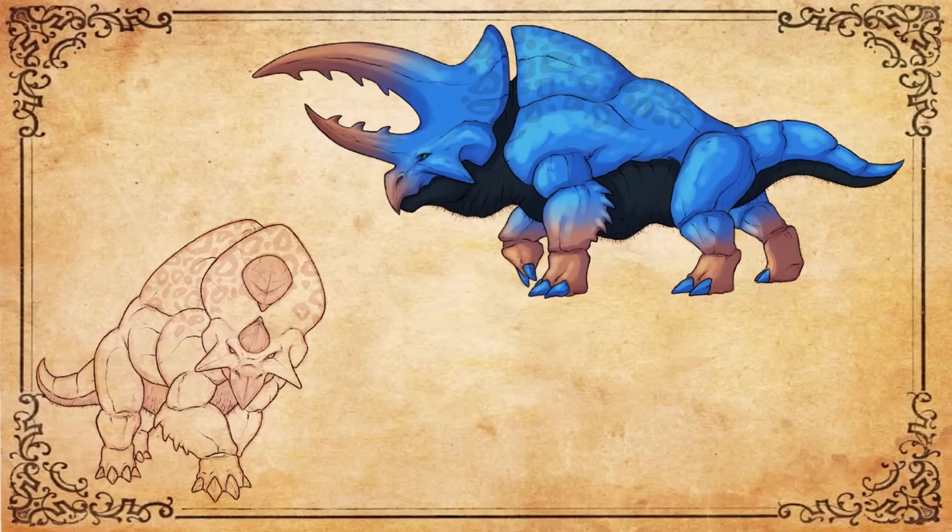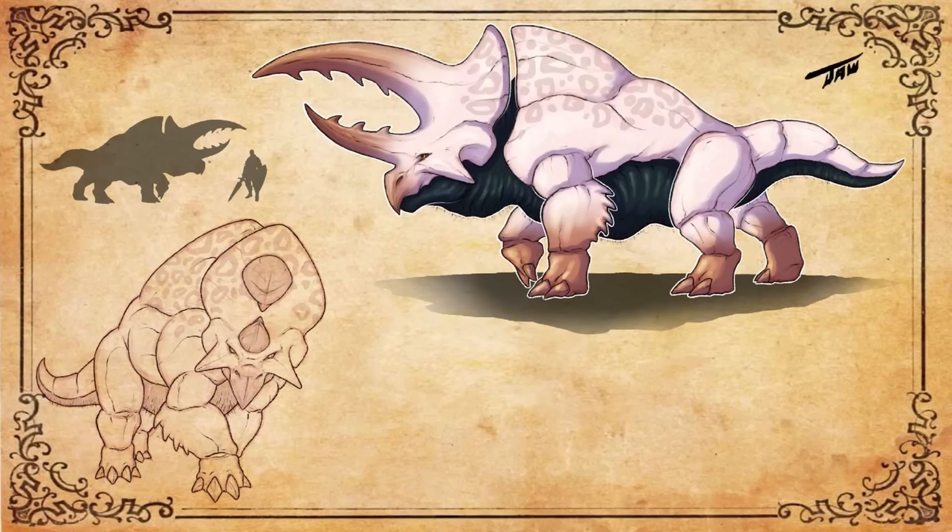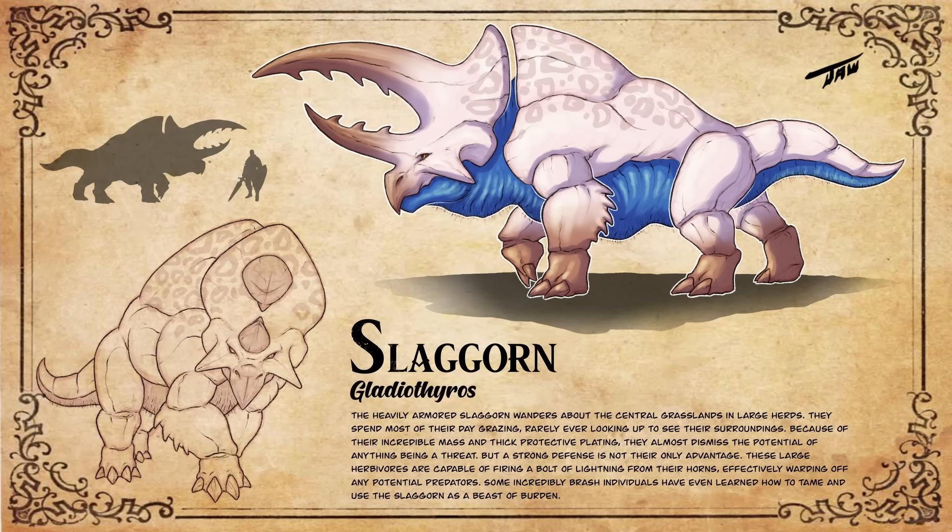Overall I'm pretty happy with the way this one turned out and I definitely want to do some more creature designs like these that aren't just monstrous foes and dangers that inhabit my world. So I will probably start planning some more beasts in all sorts of sizes and variations that are friendly or function in some sort of way that's in unison with the many different races. Let me know what y'all think or give me some ideas of what you would like to see in the comments below. But anyways, here is the completed bestiary entry for the slagorn — let me go ahead and narrate its lore entry for you and then I'll show you the other color variations.